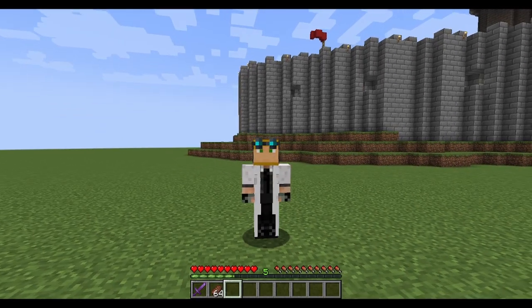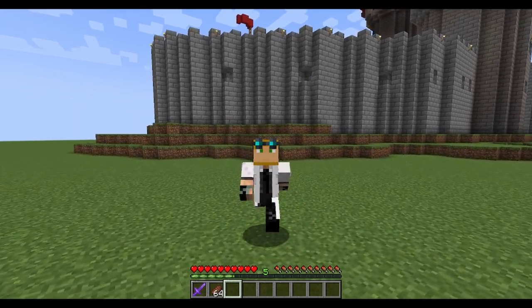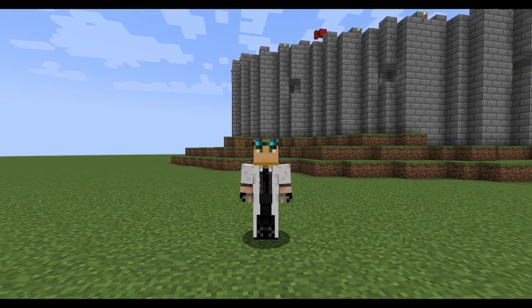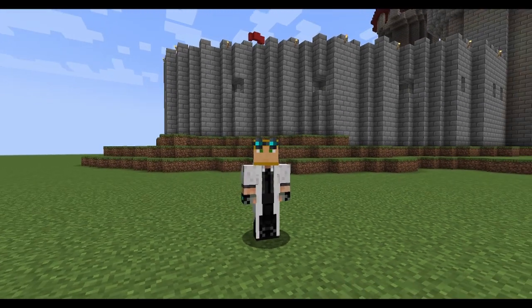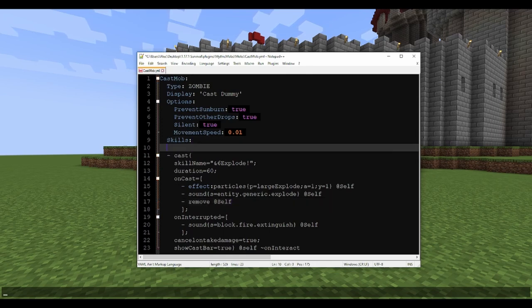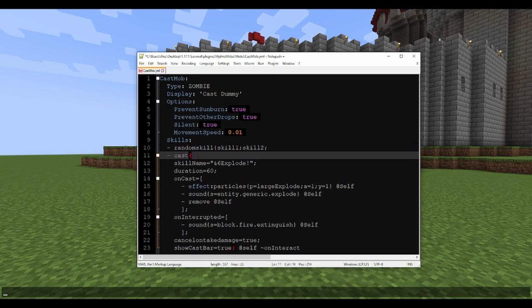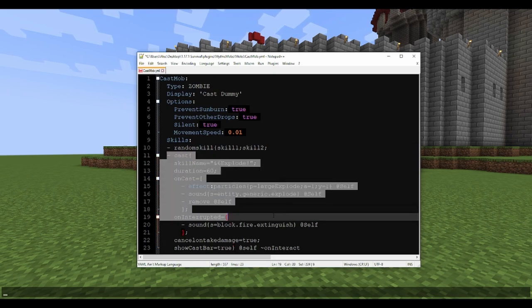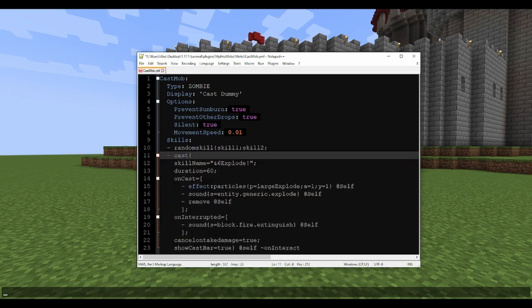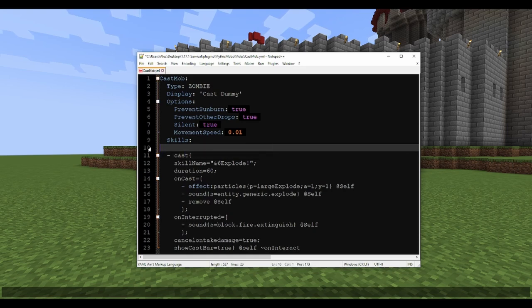You can see first and foremost how that works. If you like that block format, I highly recommend utilizing it inside of your mob skill file. It actually makes life pretty easy. You can use it inside of a normal skill file too. Say you're using like the random skill mechanic and you have skill one, skill two, etc. You definitely don't want to have this chilling in your mob file as that can take up a lot of space. And it can also kind of throw you off if you're trying to use this within a random skill situation.